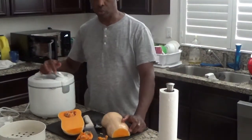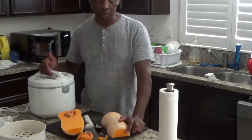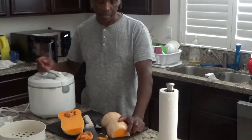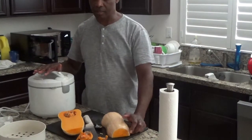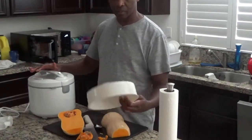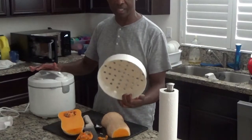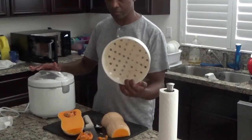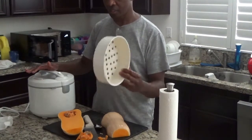I will be using the rice cooker. It has the option for steaming. Today we're gonna do the steaming. You don't have to boil. If you have the rice cooker and it has one of these buckets, this is for steaming. I repeat it. This is for steaming. So if you have a nice cooker and it has this, that means you have the option.